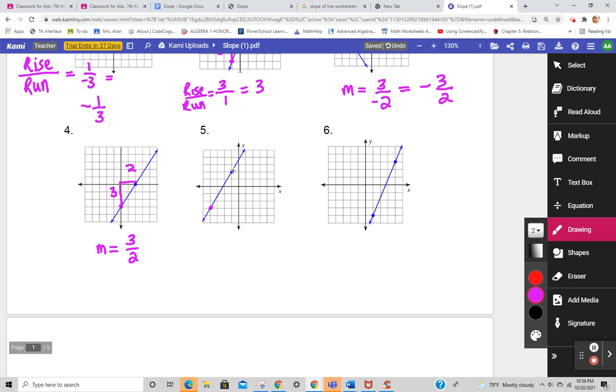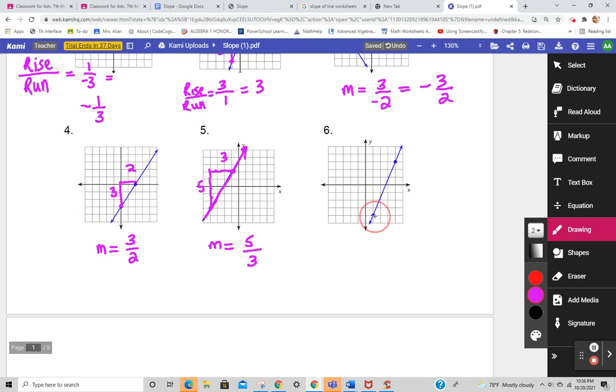Okay, we're going to rise from here to get to here. We're going to rise. That's 1, 2, 3, 4, 5 units. And we're going to run 1, 2, 3 units. So M represents the slope. We rose up 5, rise 5, and run 3 to the right. It's going to be positive. And this is a positive slope because as you go from left to right, it is going up. It's not going down.